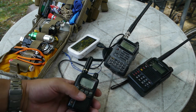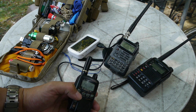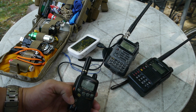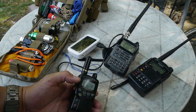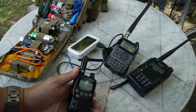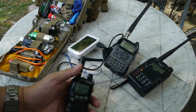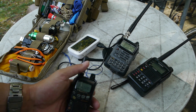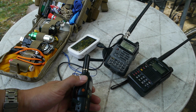The buttons are fairly simple. You have up and down for the megahertz, volume, the function key which can write stuff, the memory VFO button, and the ARS triggering for an older system of sending out code to other radios — the ARTS system. There's also the volume changing knob on top, and then you have a power button on the side, the open squelch, and the push to talk.